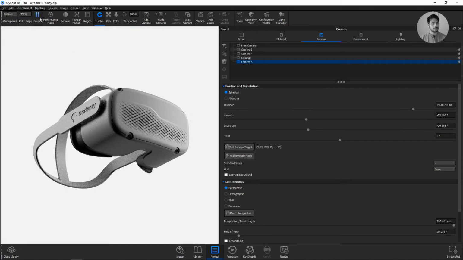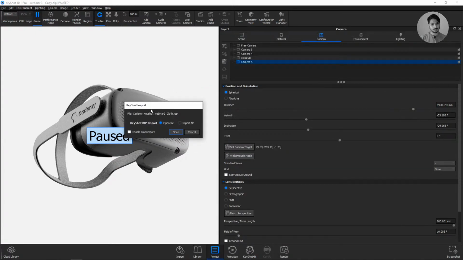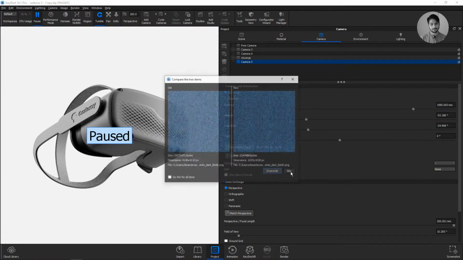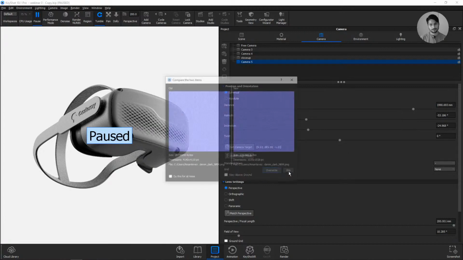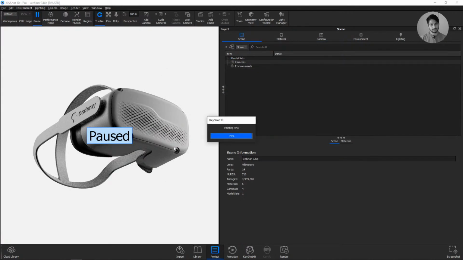Okay, I have a couple more things. You can check the folder, and I have added 2 more variations. I have a copy of the same texture, that's why it's giving me an error.